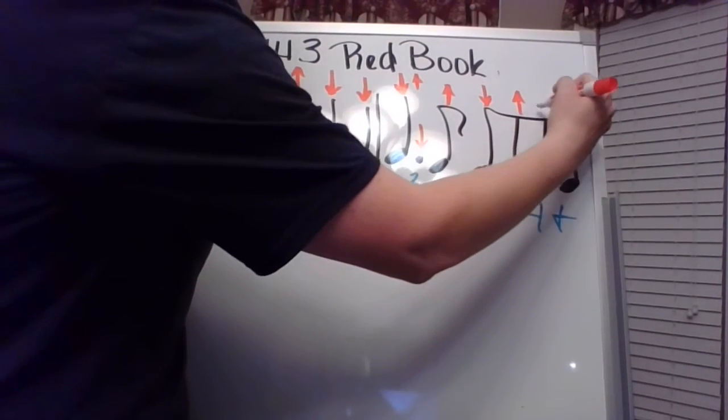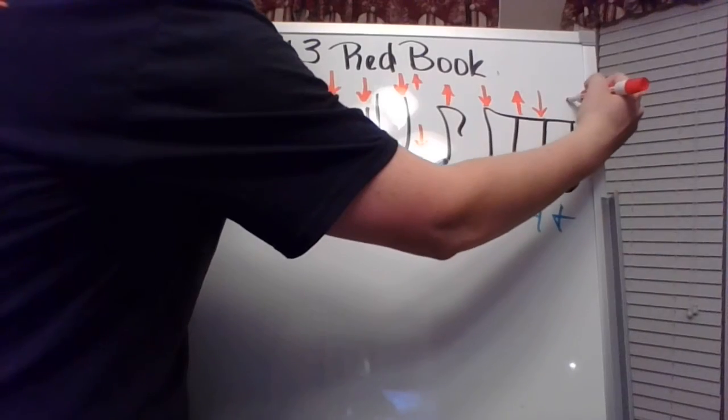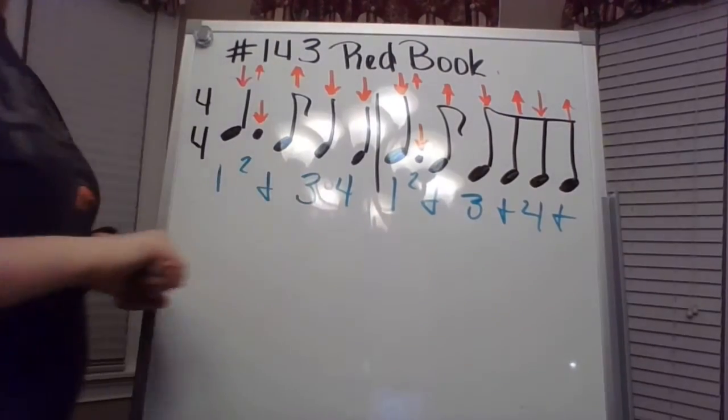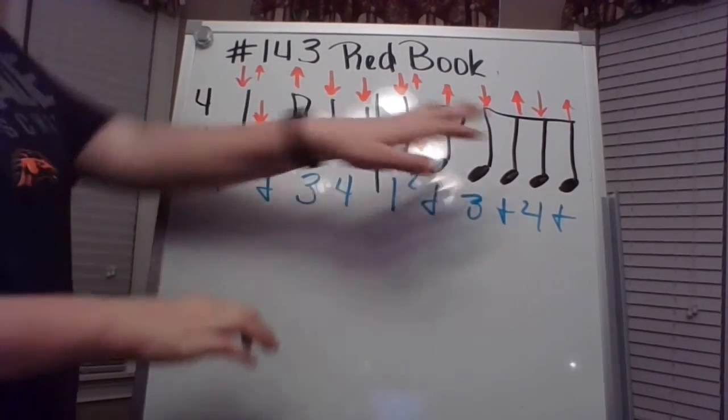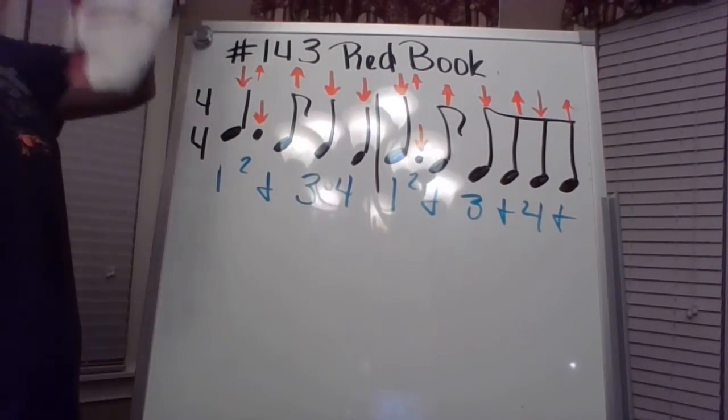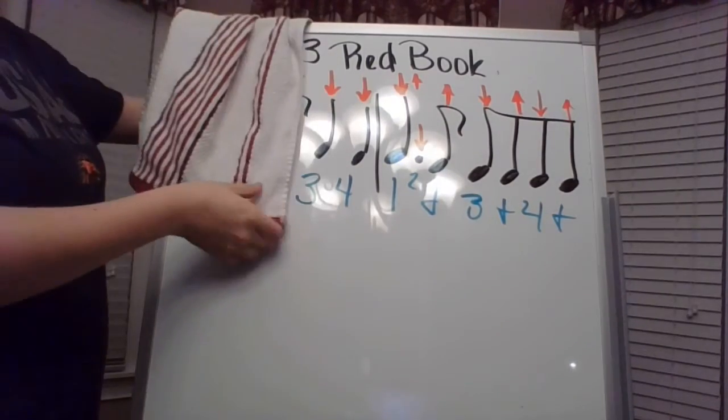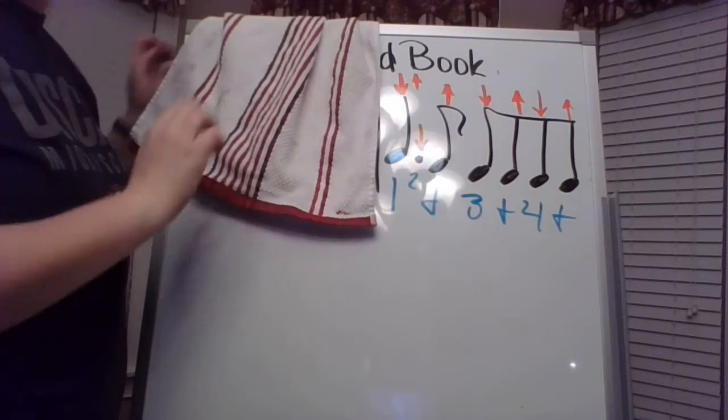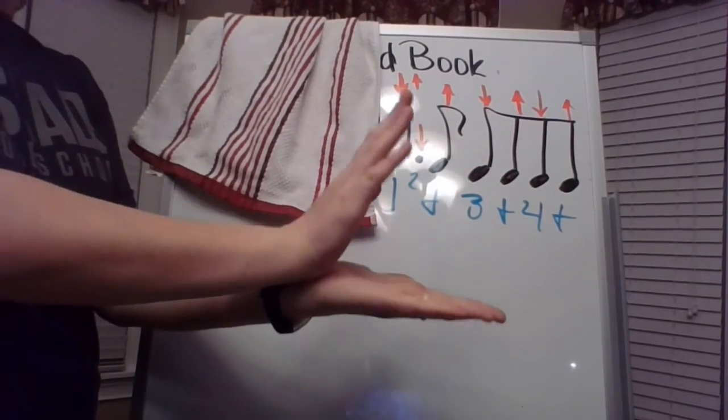And then your eighth notes, they alternate. You play one every time your foot comes down, and the next one happens as soon as your foot comes up. Okay? So we're talking about this measure right now. Let me cover this up. Boom, covered it up. Okay? So we're just talking about this part.